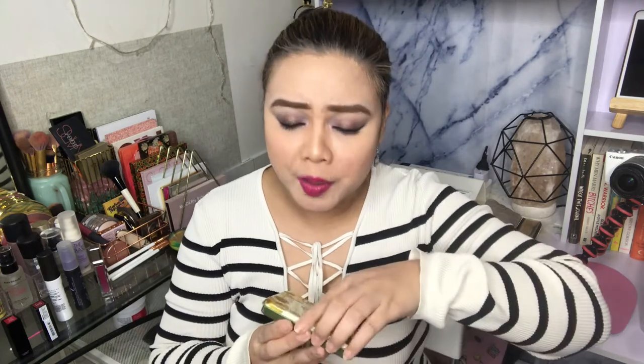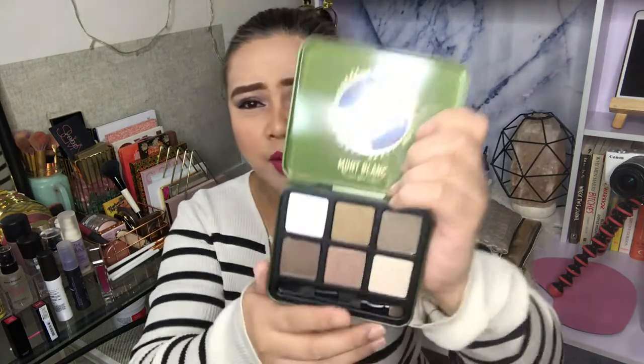And aside from that, I also got a palette from them. And this is called the Eyeshadow Kit Mont Blanc Eyes. Nakuha ko rin siya from 1028 where I also got the artist palette. So, okay, shall we open this one? Okay, gusto ko ipakita sa inyo kasi sobrang pigmented nito, guys. And I love that I picked this palette because yung mga shade niya is yung mga shade na wala pa ako masyado. Medyo mag-green siya, mga moss ganyan.